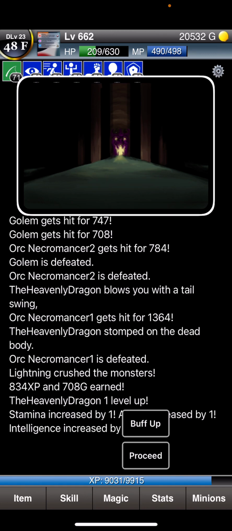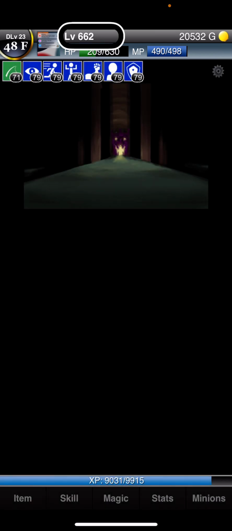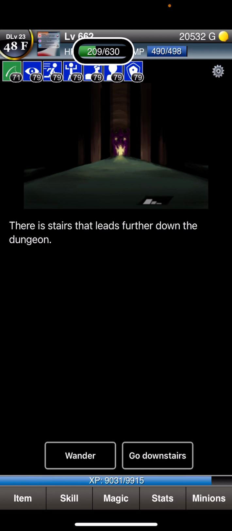Lightning crushed the monsters. 834 XP and 780 earned. The Heavenly Dragon 1 level up. Oh yes. Stamina increased by 1. Agility increased by 1. Intelligence increased by 1. Ready. Proceed. Nice. Proceed.